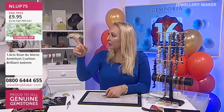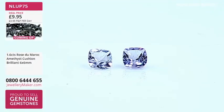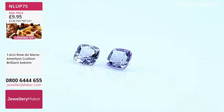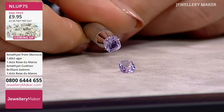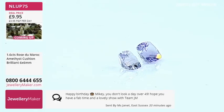Why are they only $9.95? Of course, you've got two. These are going in your earrings. If you've got the gallery wire, you need to use it with these. They're so beautiful. I would be very inclined to get two of these. And I would make a ring with three and a pendant. The only amethyst I don't own. You know the multicolored spinel we've had recently, the 2 mil? They're all soft pastel tones. They're fantastic with those. Beautiful. The fluorite?